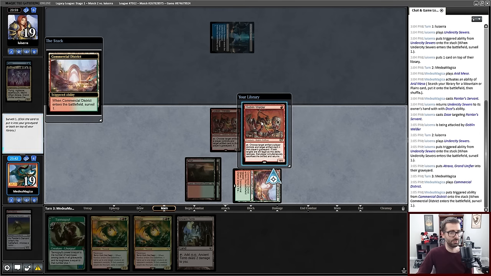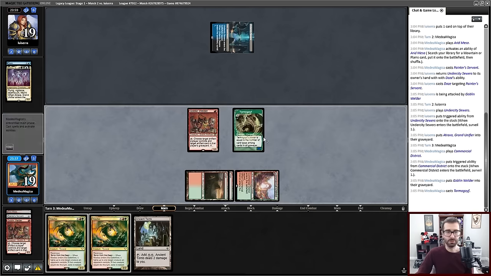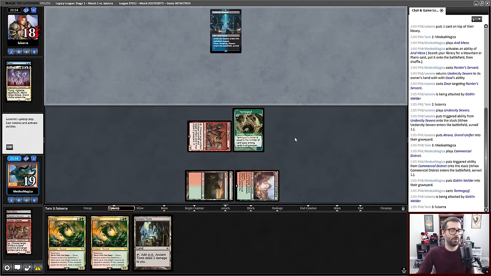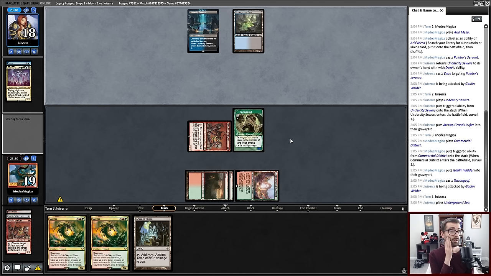Okay, I'm going to surveil myself. I don't want to draw that. I will play a Tarmogoyf. I'll bash in for some damage. I'm fine against fair creatures, but if my opponent just has the reanimate or the animate dead, I don't keep up with that. And I will have to pivot into a combo win, which is really tough right now.